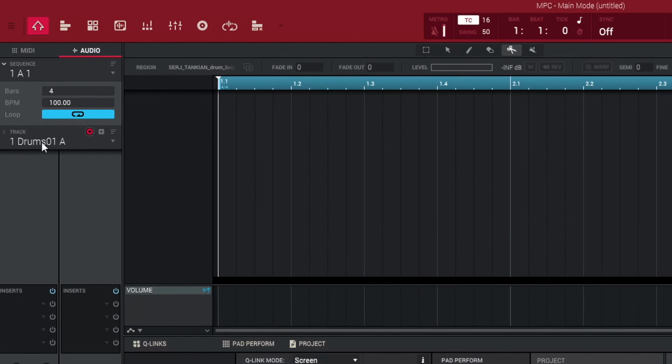But you can see right here on this first track, it is a drum track. The second track is a drum track, and then I got a bass track, and then 4 guitar tracks, and then a couple of vocal tracks. So this way I'm able to go in here and just start putting ideas down, and I can even record bass, guitar, and vocals right inside of the MPC software and get ideas out really fast.